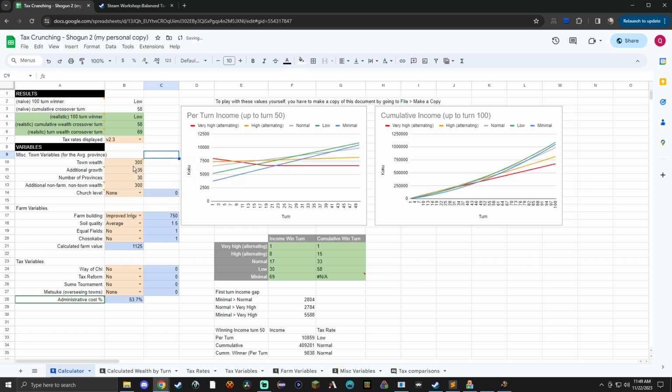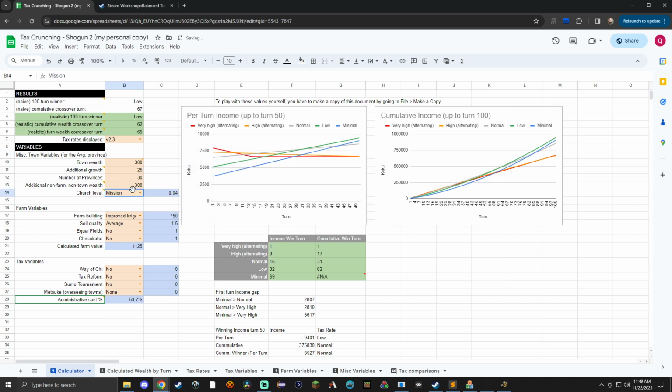There are other values that will affect this as well. So for example, if I add a church, let's say on average I have a mission in each province, that's going to add an additional growth modifier of 0.04. Doesn't hugely impact it, it looks like, but it does impact it a little bit.